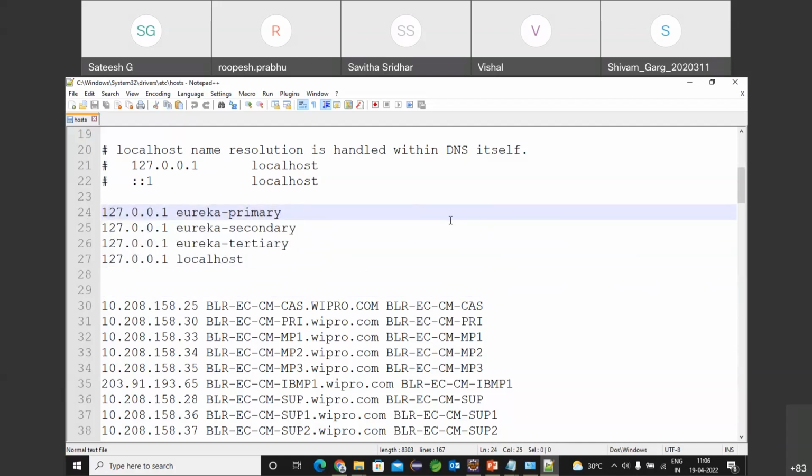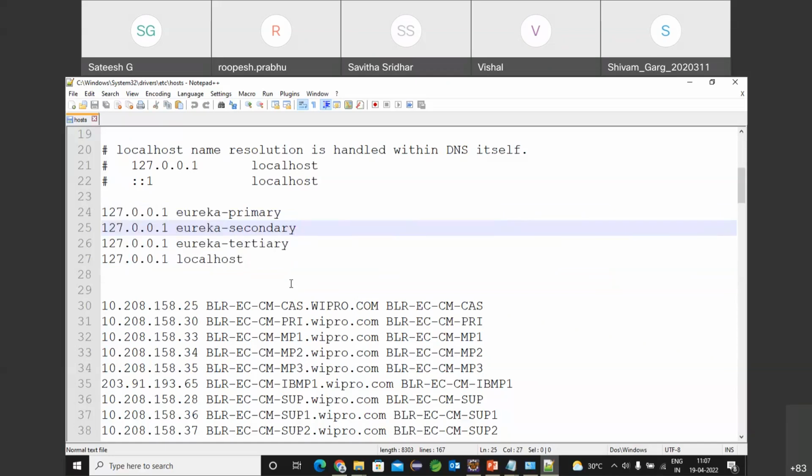So if you don't have admin privileges to make changes to the host file, this is the entry that you have to make, so that further when we configure our Eureka servers, which need to run on different machines, we can simulate it. So how am I simulating? Like this. Team, are you all with me, please? This is mandatory because your Eureka server will not run in multiple server mode if you are using the same host name. It will think that you are using the same machine. So what is the fun in using replicated servers? So you have to do this activity. Are all of you with me?